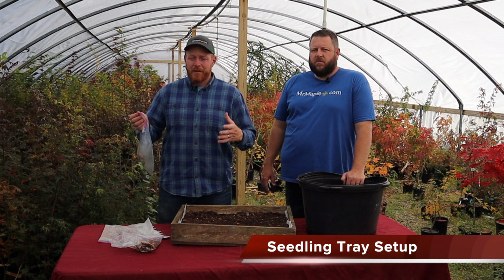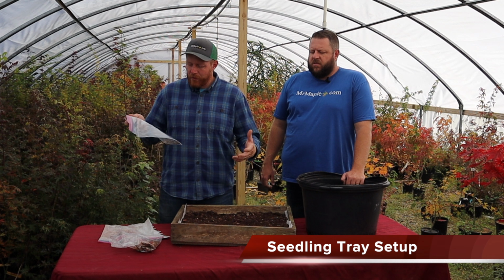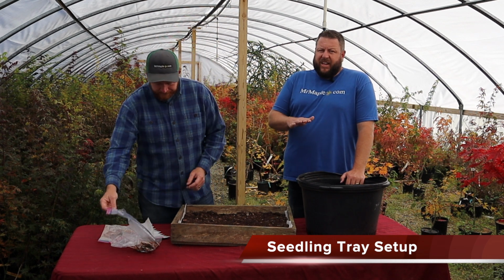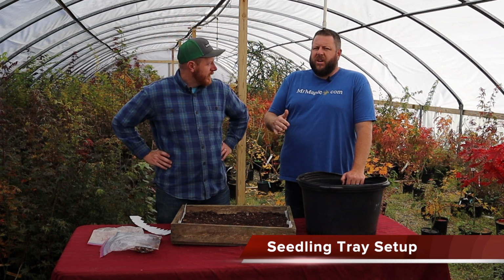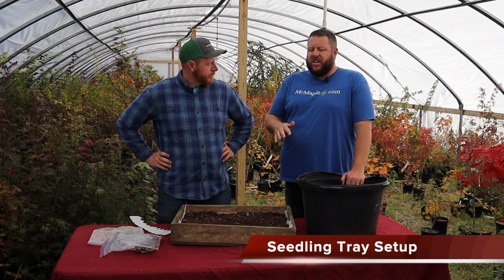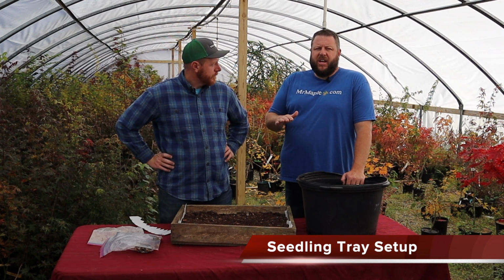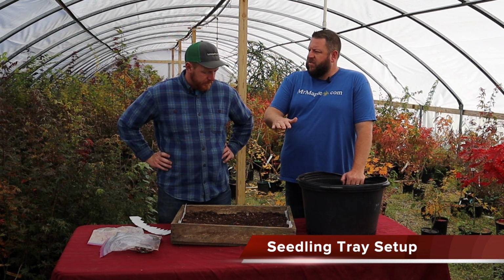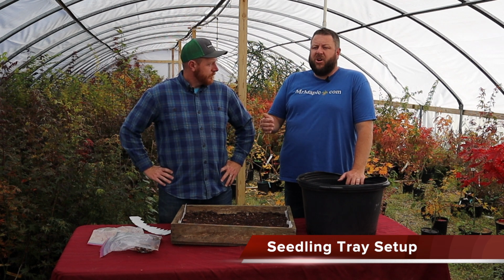Mm-hmm. So it takes some time in the process of doing this, but it's definitely something fun to do, collecting Japanese maples and growing them from seed. Now some years we've grown, like I said, over 200,000 Japanese maple seedlings this way. In a really good winter, we get a good stratification going on here. We'll let these be outdoors. We'll actually put a metal screen over top of us to keep mice out of it, and just let it do its own thing naturally over the winter.